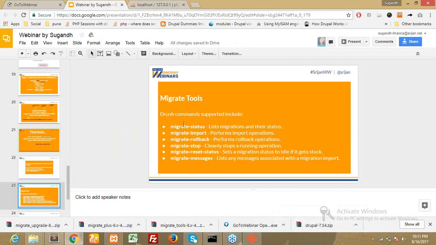Meanwhile, I have another question, which is: is there a post-migration checklist to make sure that the migration has taken place correctly, to validate the migration? Yes, definitely. When you run a Drush migrate status command, it will give you a huge list of configurations that are going to get imported. In the status you can see whether the migrations are ready to get imported or not. With the help of this command you can see this.